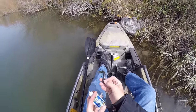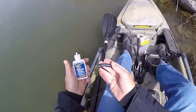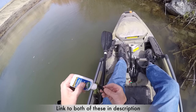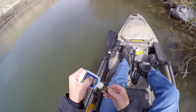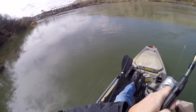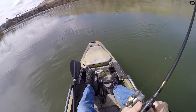Now we're going to go after a little double dip tube, Dry Creek Outfitter tube, and Dry Creek Outfitter custom trophy baits bass scent. Let's try this out here, make that bass want to hang on a little longer so I can get a good hook set in, make sure he wants it. Just kind of dancing that tube across the bottom. There we go, fish on. Nice. Oh, that feels good. See what we got here.